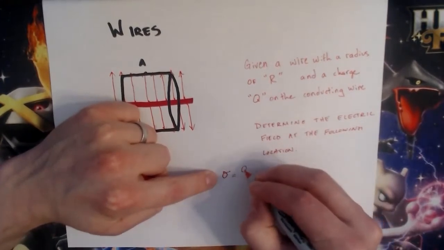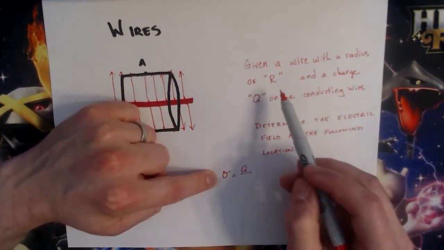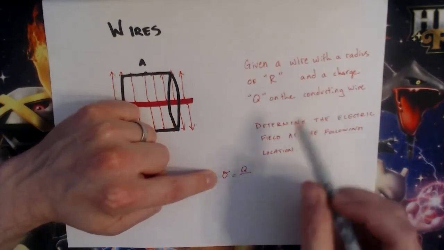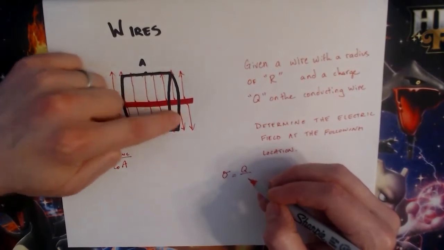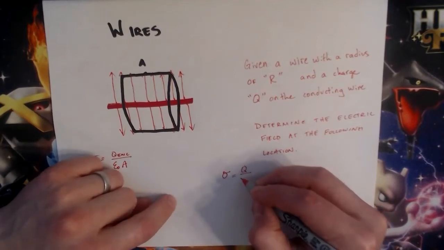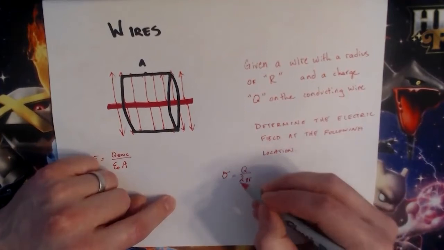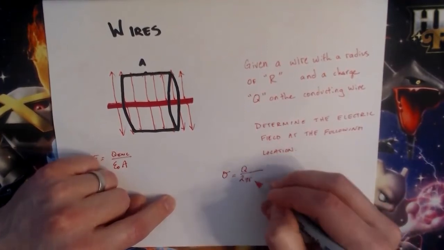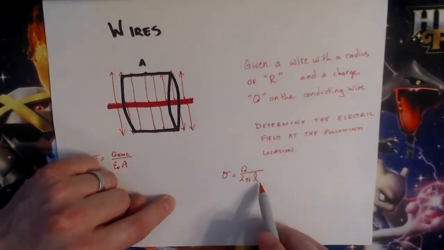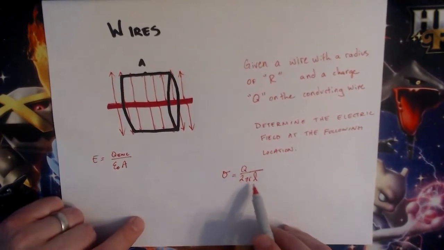So that means I need to take the Q divided by the surface area of my wire. Well, what's the surface area of it? Well, we know it's the area, so it's 2 dimensions. It happens to be 2 pi r. That's the circumference of the wire, but we need to take another value into account, the length of the wire. So we have 2 pi r L, and that would tell us the amount of charge per unit surface area. Notice that our surface area has a length component in it, so keep that in mind.